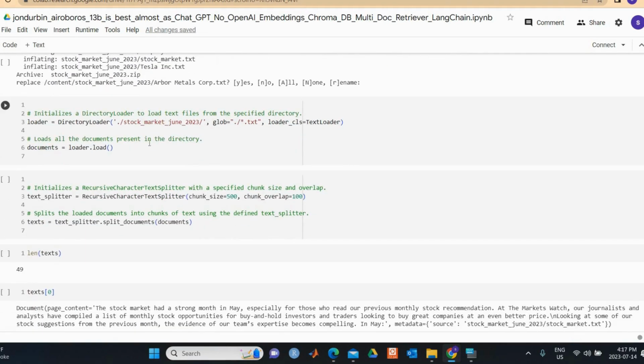We initialize a directory loader to load text files from stock_market_June_2023 and then load all the documents into the present directory. We initialize the recursive character text splitter with a specified chunk size of 500 and an overlap of 100, and split all the loaded documents into chunks of text using the defined text_splitter.